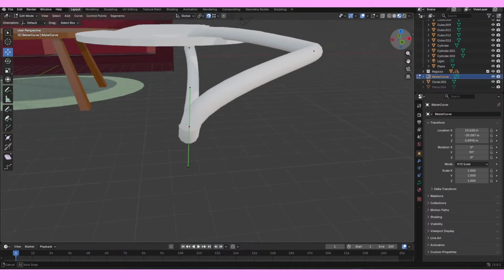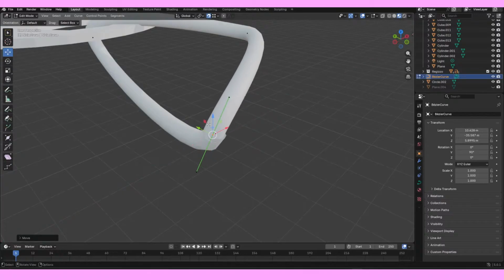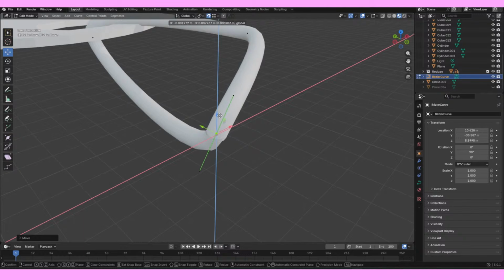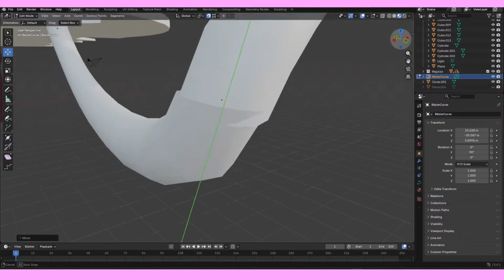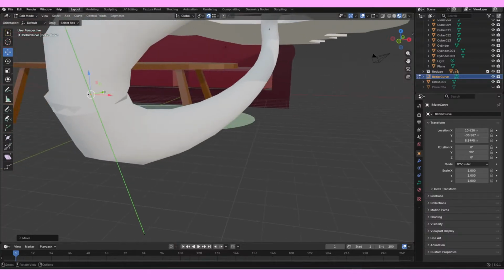What do you think I'm doing? It's not doing it. I'm dragging it. Hang on. Come on. Am I crazy?